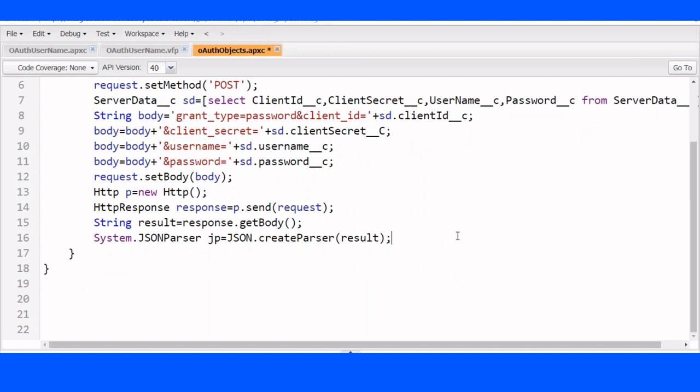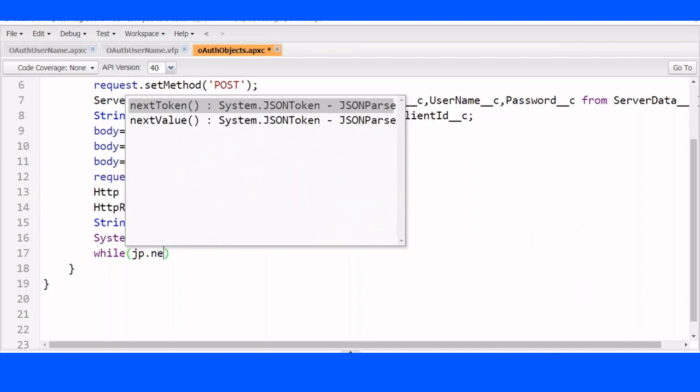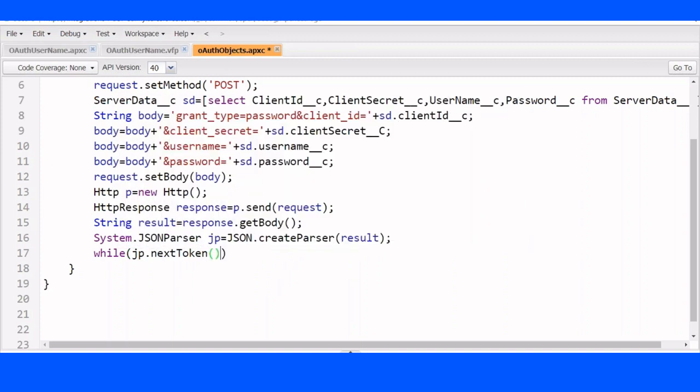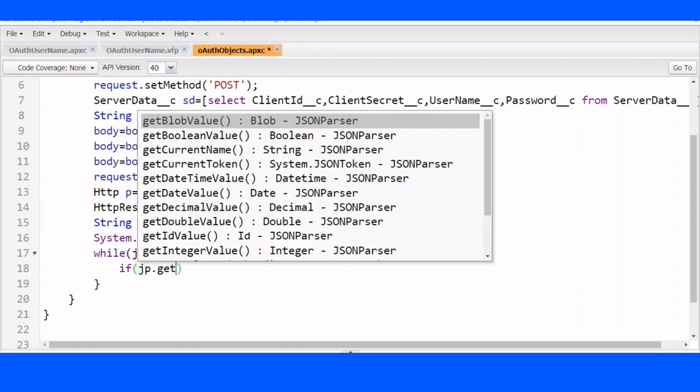Was that clear for everyone? Everyone followed? With the username password format, client ID, client secret, username, password, if you make a request, you are going to get the access token. While jp.nextToken is not equal to null, then we take what we need.